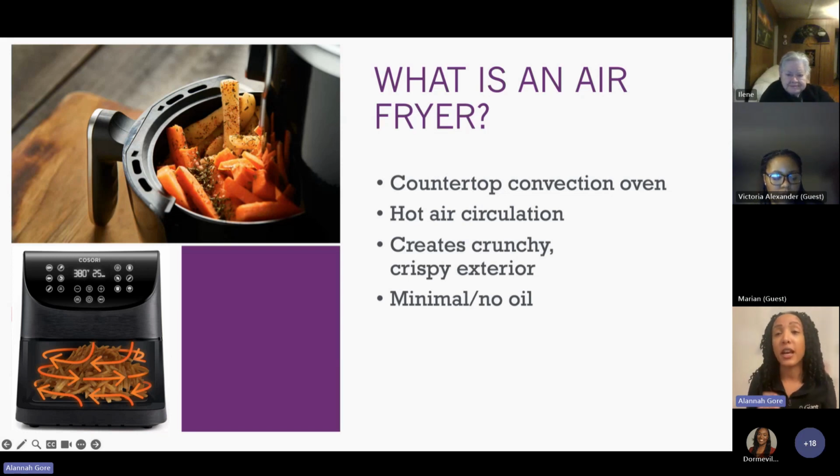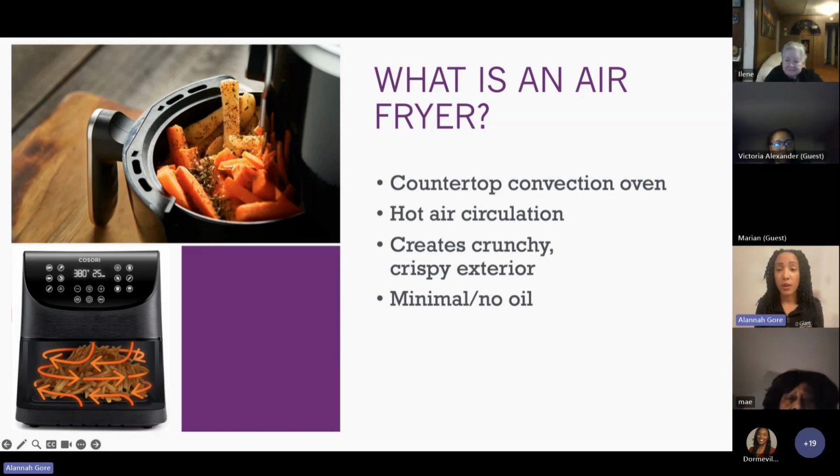It's to actually create a crunchy, crispy exterior of a food while keeping the inside still moist. All right. So it's not actually meant to cook foods from the middle out. It is to warm the outside, keep the inside food safe, but we want to keep that food in there moist. All right. So, why would someone get an air fryer?